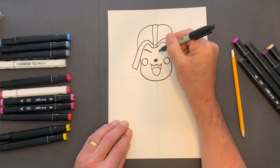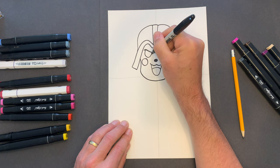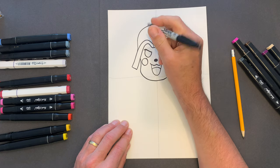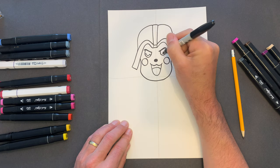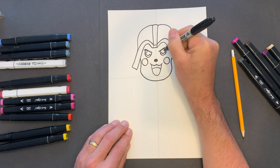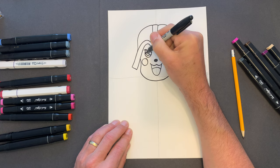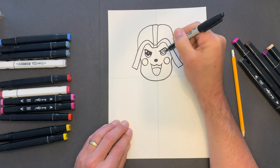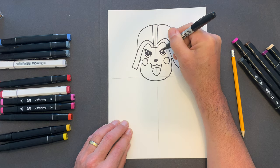And what we might do is just double those lines up a little bit to make them a bit more prominent. We're then gonna come underneath with an oval and another oval, like so. And then for the inside of the eye, we're gonna do this. You're gonna go line across up, line across up. And then we're gonna have reflective light, and then another piece of reflective light. And then you color in the background. Something like that. Okay. He's already looking a bit scary, isn't he?